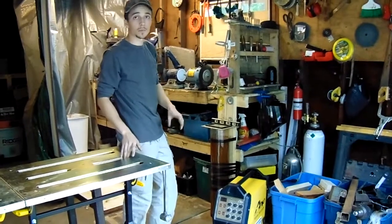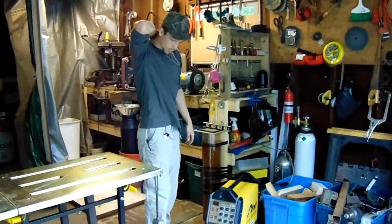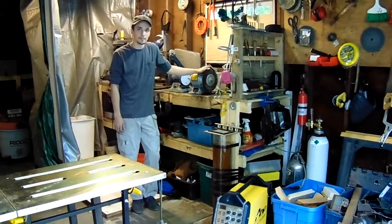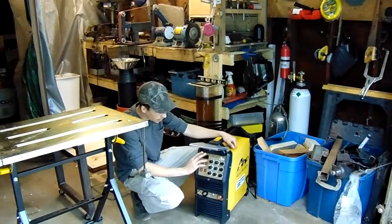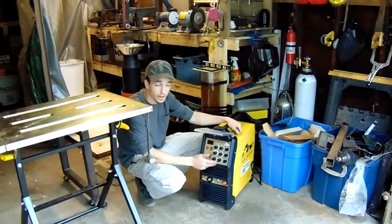With a good ground clamp, it's got the copper wiring on it, all that. So it's a pretty good unit. Had it for about a week at this point. Got all the frequency adjustments, pulse, just stuff like that that you're gonna need.